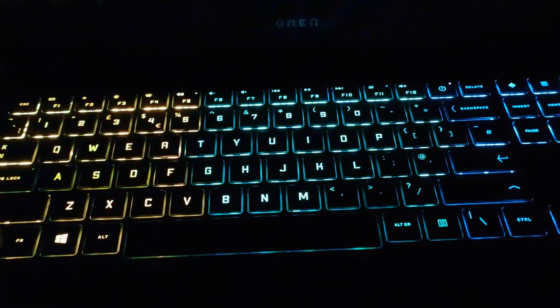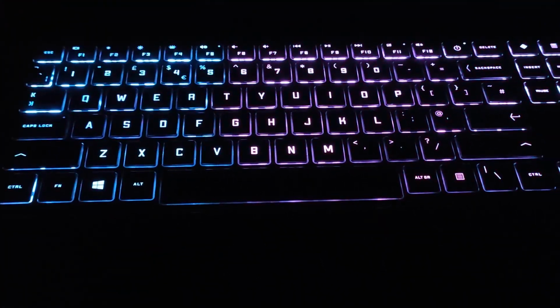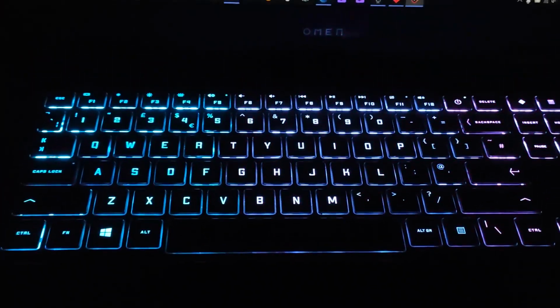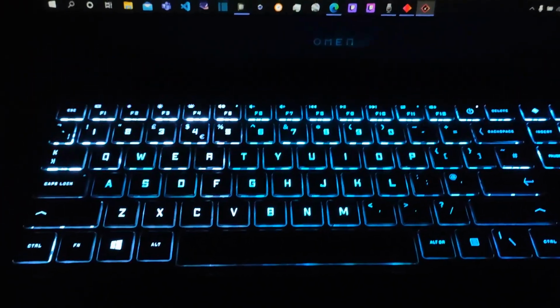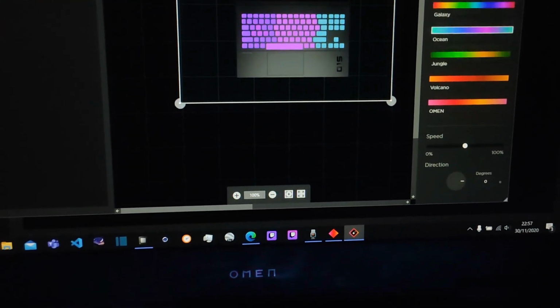I'm not particularly fond of it, but I can then change it to this, which, you know, is more pleasing to the eye, to me at least. The video doesn't do it justice. But yeah, there are a lot of things you can do. A cool one is audio visualizer.